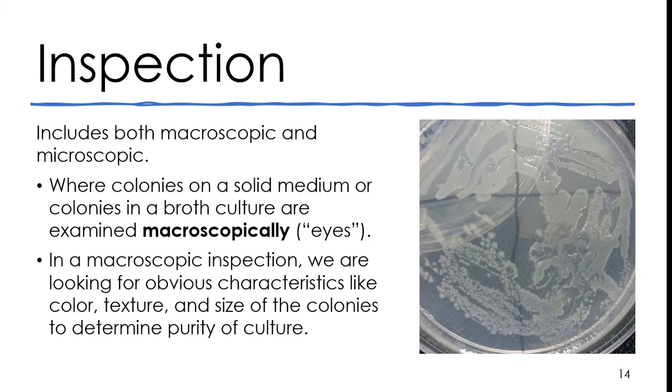In particular, when you're looking at your plate, you're going to make sure that you have growth, and if you're looking for it to be a pure culture, that you only have one type of colony growing. So do they all look of the same color, shape, size, things like that? If you end up having more than one look to your colonies, you might have to go back and repeat the last step and do another isolation process. But you're going to first look macroscopically to make sure that what's on the plate looks to the naked eye to be one colony or a pure culture.